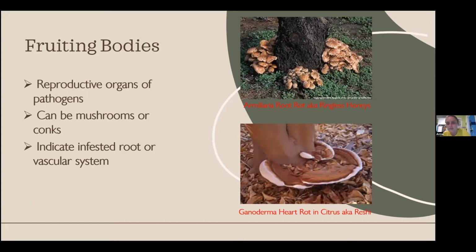I've seen citrus trees with these big Ganodermas on them that had maybe a dozen successful years since they told me it first showed up. It is really a slow death. So you might get some good years out of that tree in the meantime. If I do see this maybe in a shade tree next to my house or my garage and it's hurricane season, I might want to have somebody come take a look at it and do a structural assessment, because that tree might be hollowed out or the root zone compromised, where it's going to blow over really easy in a storm. And nobody wants that. So if you see these signs, it might indicate a root rot pathogen or heart rot pathogen.